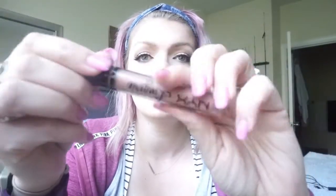And then I'm using NYX Lingerie. Again, I got this at Target. This is Lip Lie 06. This is my favorite shade. It's like a nudie beige, and I really like it with this mauve color. It's just gonna make a really pretty color. And I like these ones a lot because they do dry down. So there you go.